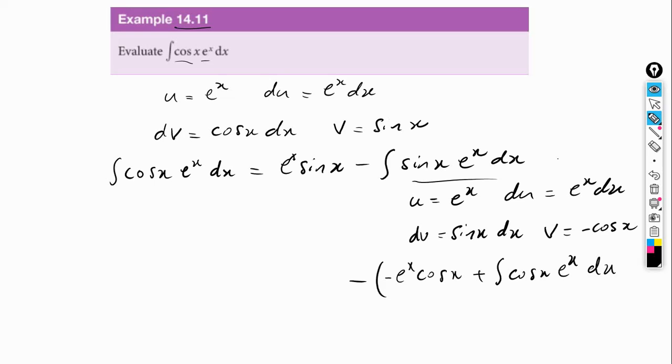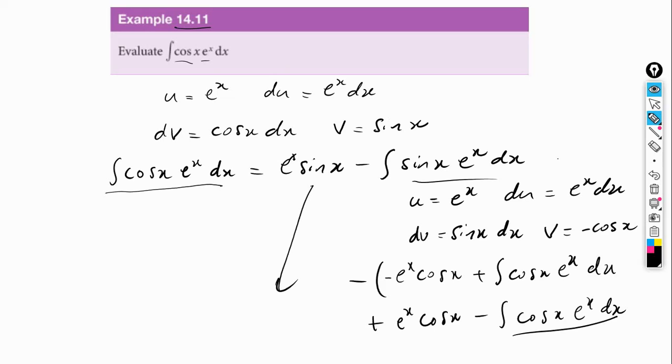Okay, so now let's take care of all the signs here. This is going to be plus e to the x cosine of x, and then minus the integral of cosine of x e to the x dx. So notice that we're going through a cycle because this is the same expression that we had at the beginning. But that means that we already have the solution because, oh yeah, don't forget that we also have that in front here. So let's write that as e to the x sine of x.